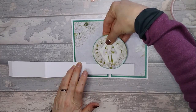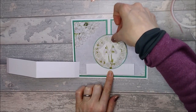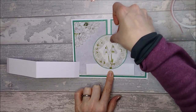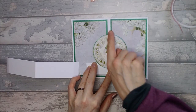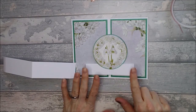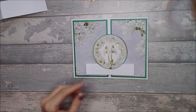So I'm just going to put that on like that. And I'm just going to raise it up, and I'm just going to make sure that it's nice and straight and that my halfway line, there we go. So I know my halfway line goes up the top and it comes all the way down, and that is stuck on now. Okay, so I've stuck that on. So now I'm going to put some tape on these bits here.